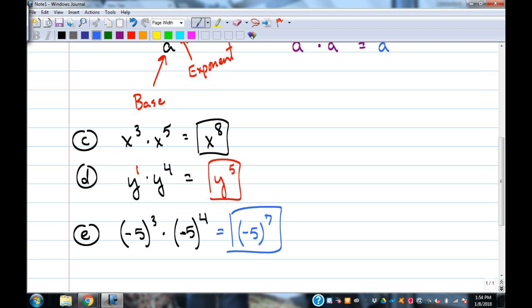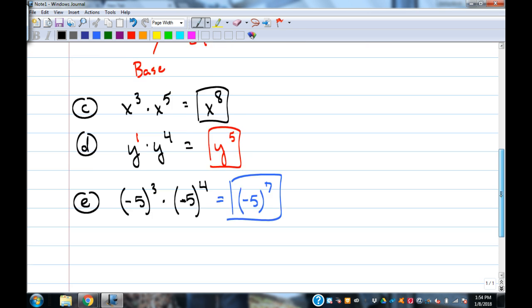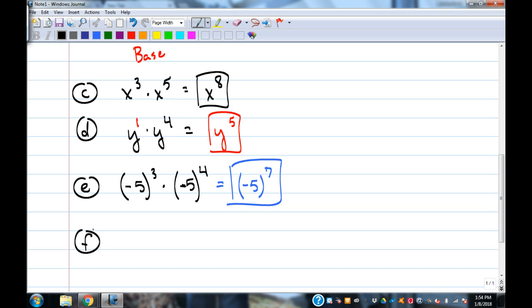So mathematically, this is not hard stuff. You just got to pay attention to what's going on. This is where folks kind of run into a little bit of an issue, is when you have a problem that looks very similar, but is not the same. The key to this one, the difference in example E and example F. This one has the parentheses around the -5. This one has no parentheses there. And it's only got the negative in the front there.